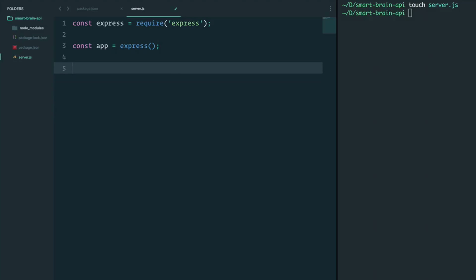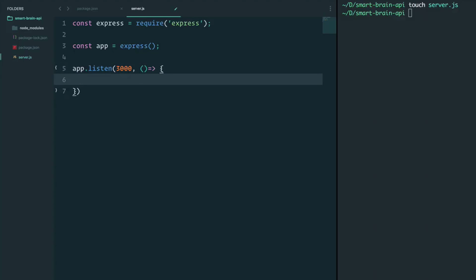And then finally, we'll have app.listen, and we'll use port 3000. And within the listen, we can actually send it a second parameter, which is a function. And within this function, it will run right after the listen happens on port 3000. And just to make sure that everything is running smoothly, we'll just say "app is running on port 3000." Nodemon kind of does this for us, but I like having it here regardless.